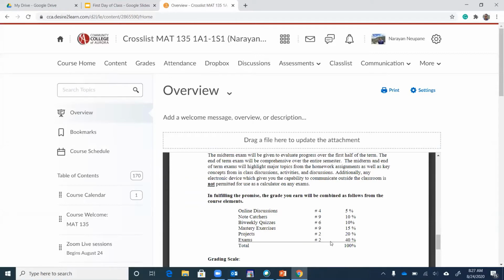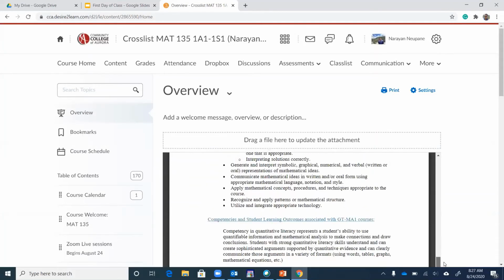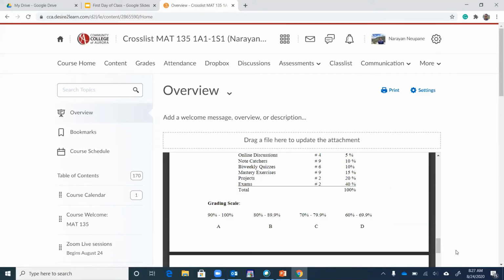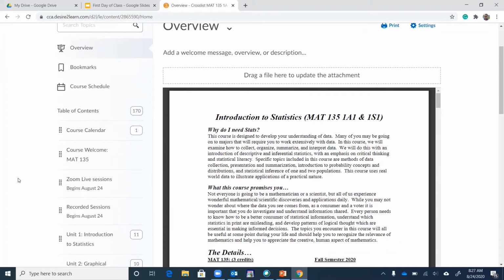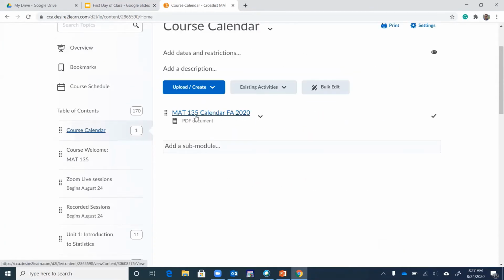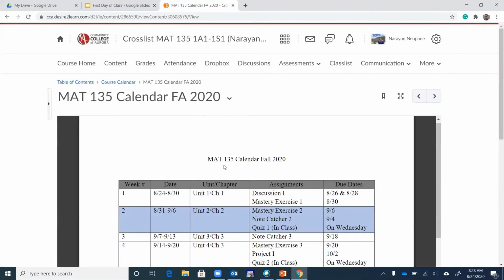See the grade distribution, the one I showed before. So you'll find everything about the course in the syllabus. I encourage each one of you to read this in detail. Then after that, here is the course calendar. This is very, very important. The course calendar is something you want to have handy. You can print and keep that with you, or you can save it as a PDF file on your computer or on your iPad or on your phone, wherever it is easily accessible. Make sure you save this.